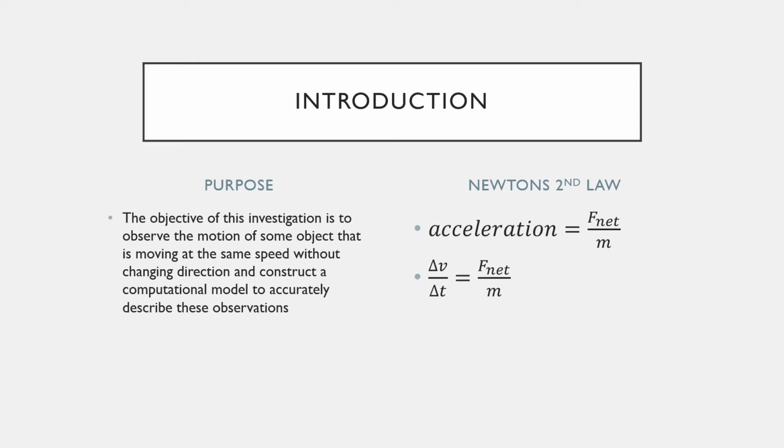Newton's second law, which states that the acceleration of an object is dependent on the net force acting on an object and an object's mass, can be applied to explain an object's motion. In addition, the ratio of change in velocity to the change in time, acceleration, is equal to the total of the pushes and pulls acting on an object, or the net force on an object, divided by mass. Therefore, for an object to have constant velocity, the net force on the object must be equal to 0.